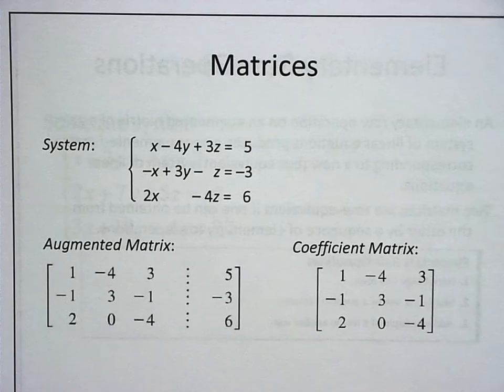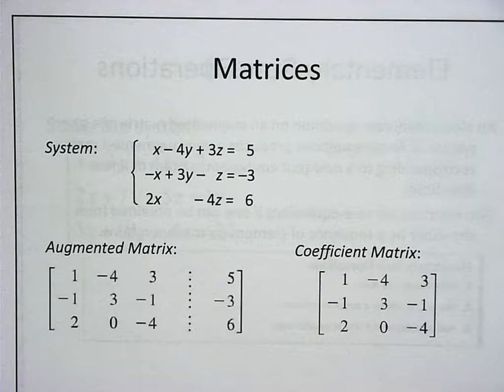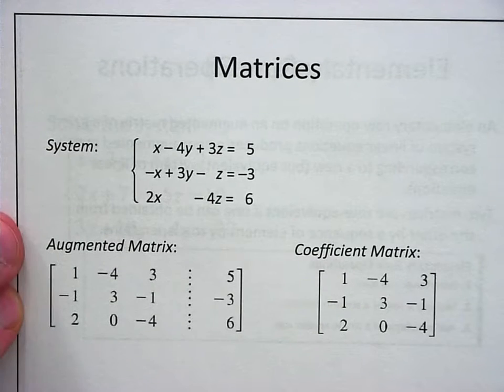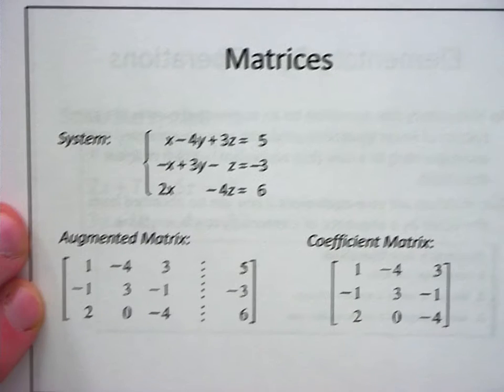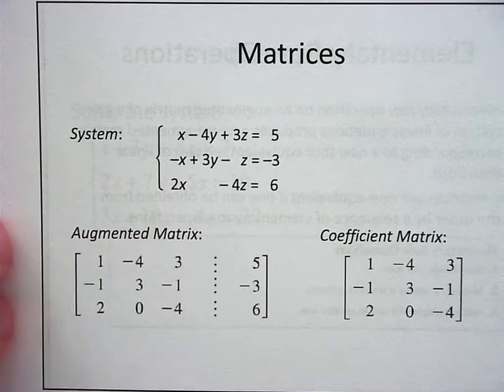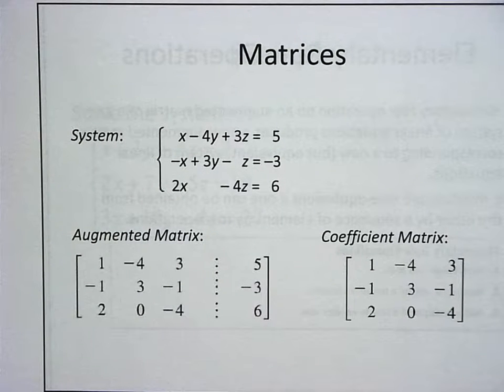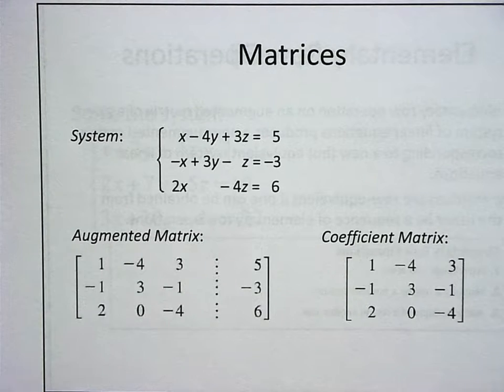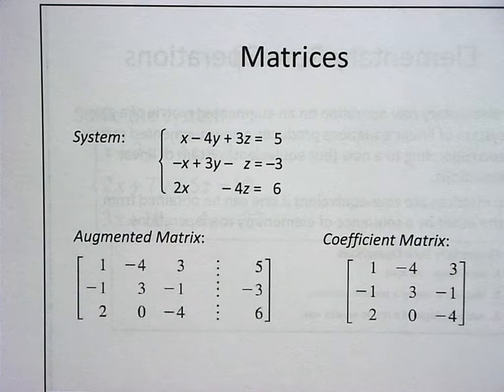Down here. Now, when you have a system of equations, you can actually turn that into a matrix, in a couple different versions. You can have what's called an augmented matrix. This is the one I probably use the most often, where it has all your coefficients on one side, and then what each equation is equal to on the other side of this dotted line. I usually don't even bother putting the dotted line. A coefficient matrix is just a matrix made up of all the coefficients. It doesn't have to be a square matrix.